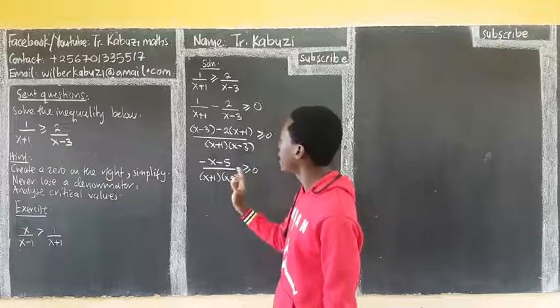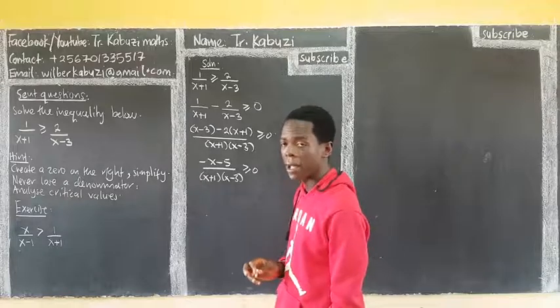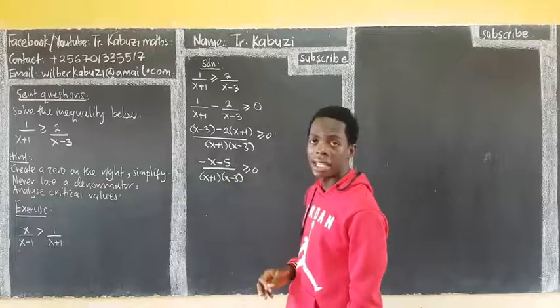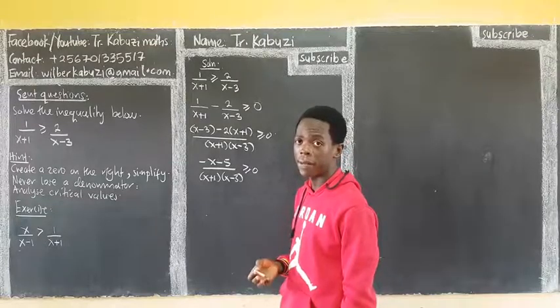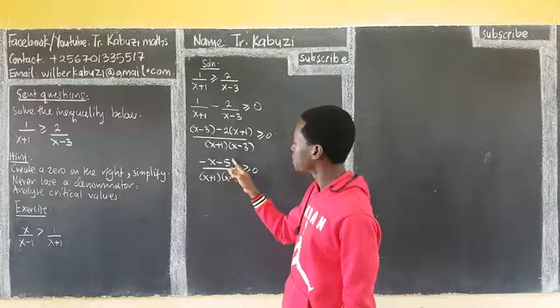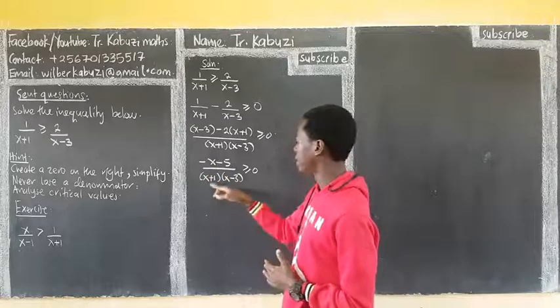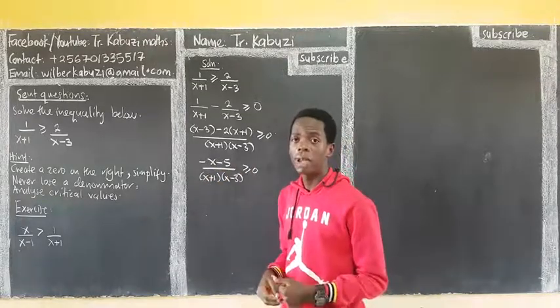So after putting this side, we simplify. But keep in mind, we don't lose this denominator. Good enough, the upper thing is linear, and even these two are linear. But they would form a quadratic expression if you expand. So don't expand, you can leave it there. Then from here, if it was quadratic, we also factorize it in this form. So always the factorized form can easily be simplified when you are getting critical values.